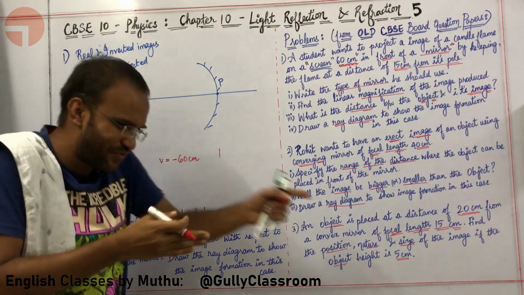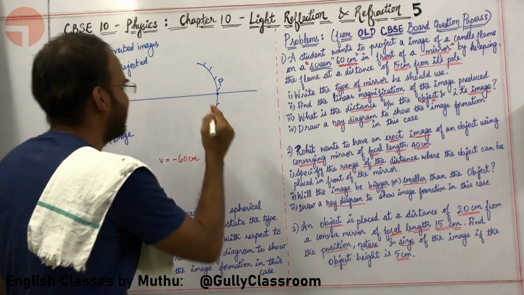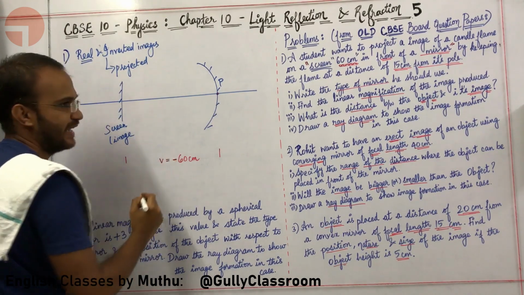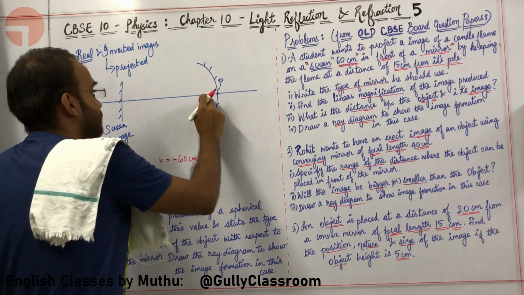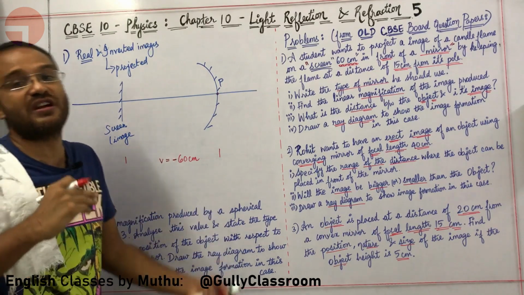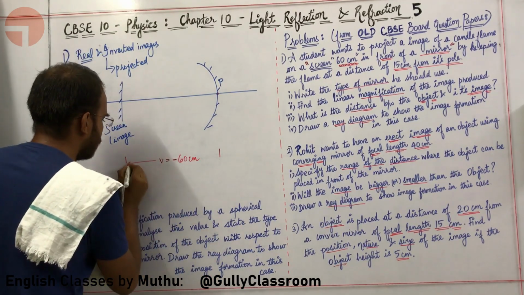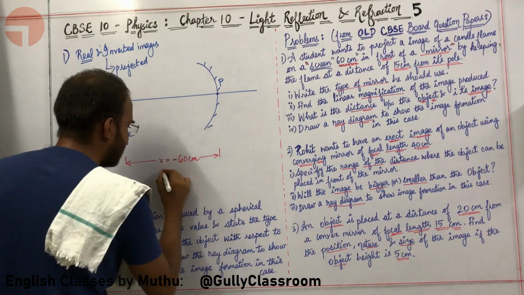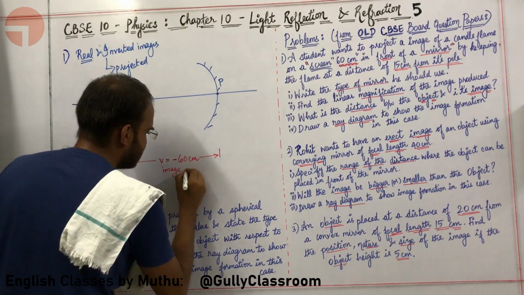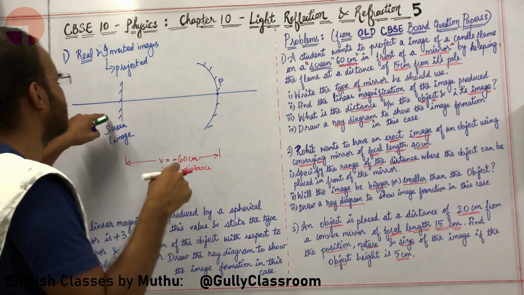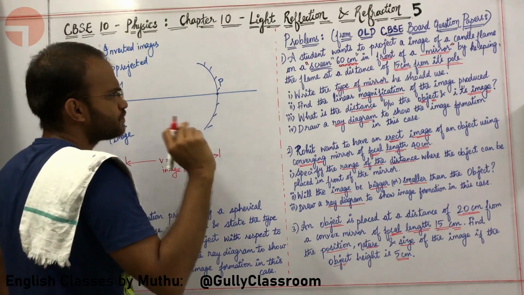This is the direction of the incident light. So V is measured like this, from this point. So I am going to put a negative. All measurements that are measured opposite to the direction of the incident light are considered to be negative. Okay, sir. What next? Now you know what is V. V is here the image distance or screen distance. Both are the same because the image is always formed on a screen.